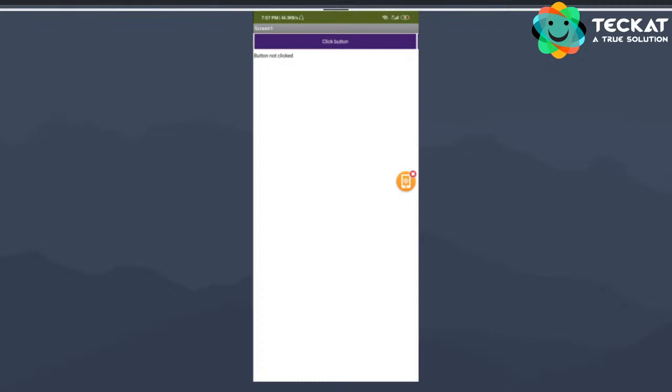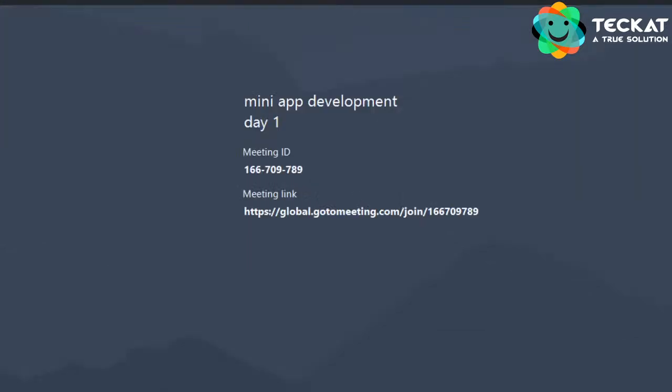Refresh means I just refresh the screen like the original screen, and again when I click, it will change it. So this is how we are getting the data. How we are going to change, where we are going to change, and which. So what we have done, I will just switch back to the screen. So let me just switch back to the screen.